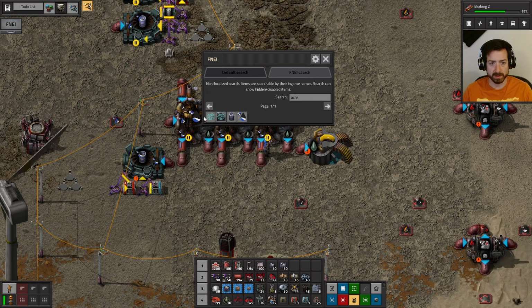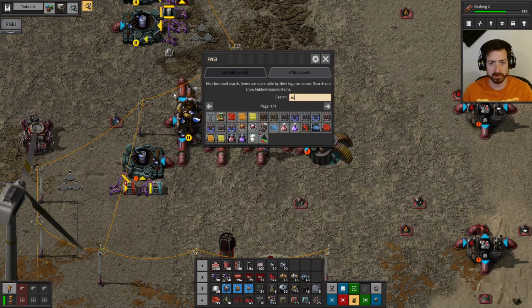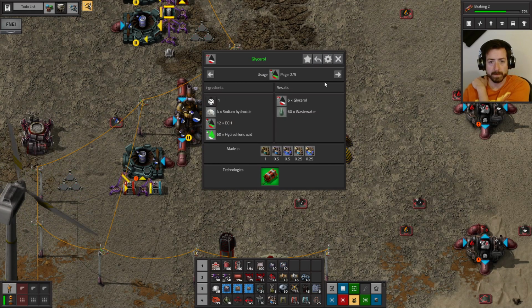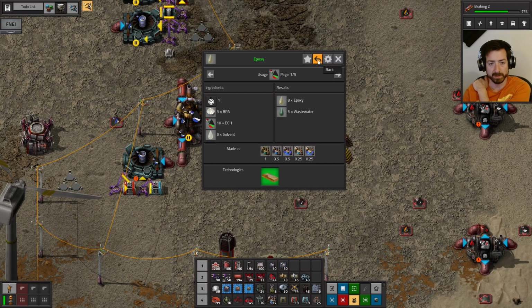I still have other things that I want to do, like ECH. What the heck even is ECH? ECH. We need it for glycerol, epoxy, and that looks like it. But epoxy is used to make fiberglass and optical cable and pipe 3s, so we're gonna want a lot of epoxy. So we do want ECH.